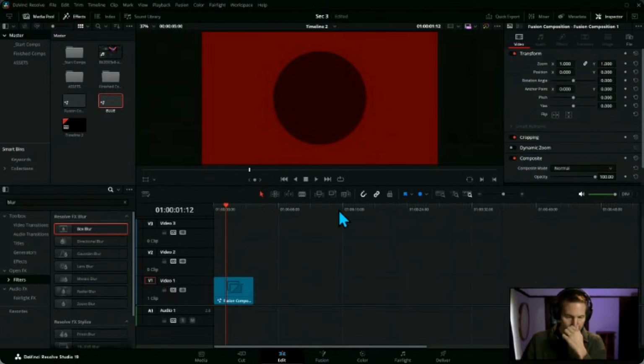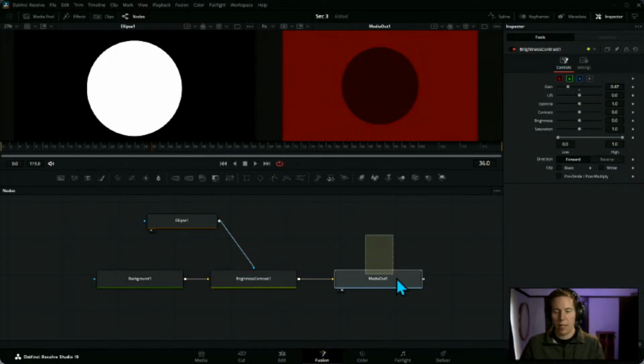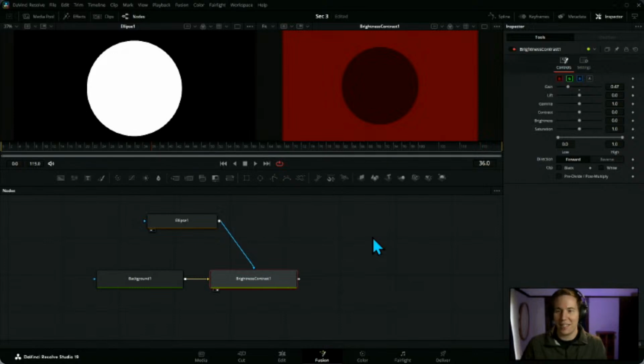Got it. Okay, let me ask you another question. What if you had started without them? Is there any situation where I would not have a media out and I need to add one? Say I opened up Fusion and I just grab a text node or something and brought it down into the node graph area. Is there a way to then add a media out node? Is there some option for that? Yes. Well, anytime that you have a Fusion composition, it's going to make a media out node because you need it. However, sometimes you accidentally delete it.